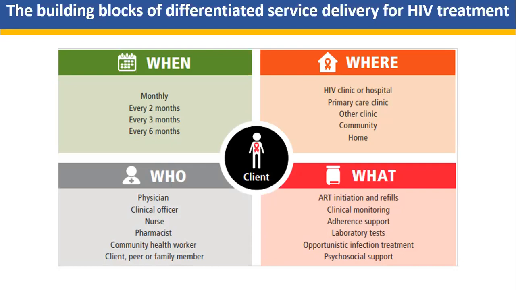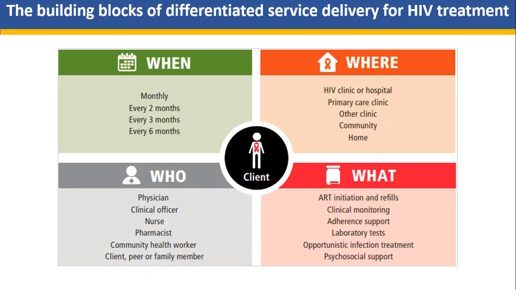These center on four questions. When is the care provided? Where is the care provided? Who is providing the care? And what care or services are being provided? The HIV client is at the center of all models of differentiated care. And a model of differentiated ART delivery should consider the building blocks for ART refills separately from those for people who have come for clinical consultations.